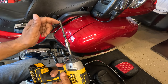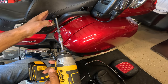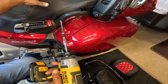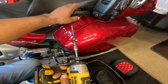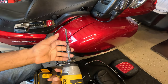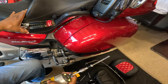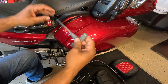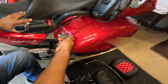and I took some oil, put it on the threads, and I just made sure that the threads are nice and threaded. I put the seat back on the Honda Goldwing, and taking longer bolts, now I can install the Karajan Revolution backrest to the Honda Goldwing with my bungee assist. So now I can take my T-handle, and I'm just gonna tighten this by hand.